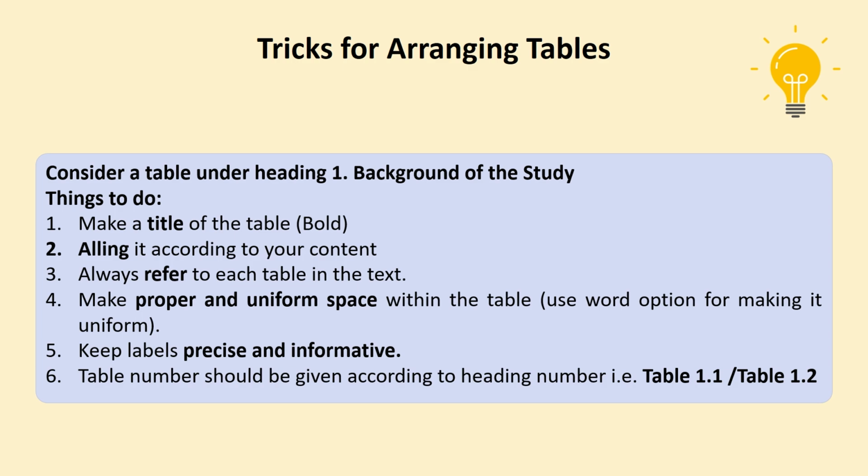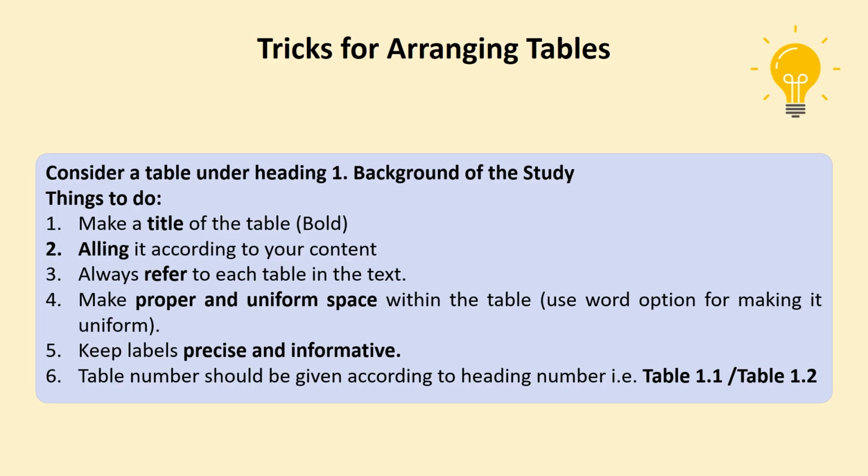Next is keep labels precise and informative. The labels you are writing in the tables should not be very big statements. You write them very precisely, and they should be highly informative in nature. Three to four words are sufficient to communicate the intent that you are trying to convey.